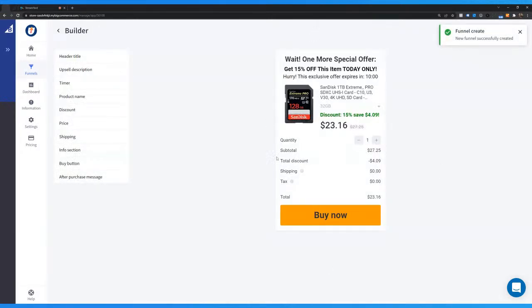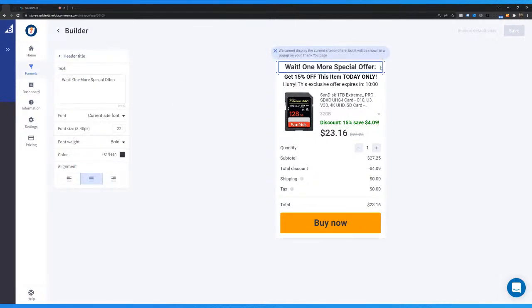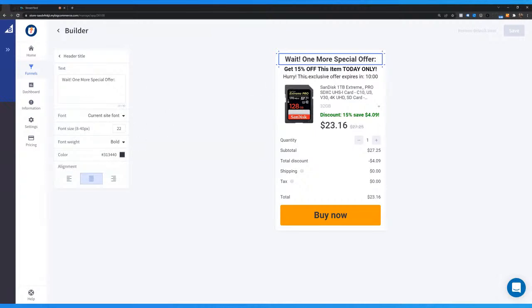All right, so here is like a live preview of what this offer will look like once your customer lands on the BigCommerce thank you page. So here are all the sections of this offer that can be edited. By clicking on a section here, it highlights which section on the offer you'll be editing. So all of it is very customizable. You can customize all the text. You can use different fonts. Current site font will pull in the font that's used for your BigCommerce thank you page dynamically, or you can choose from one of the fonts that we have here.